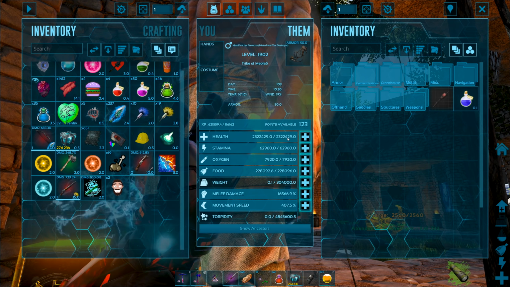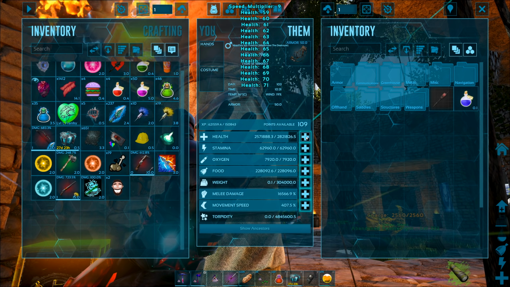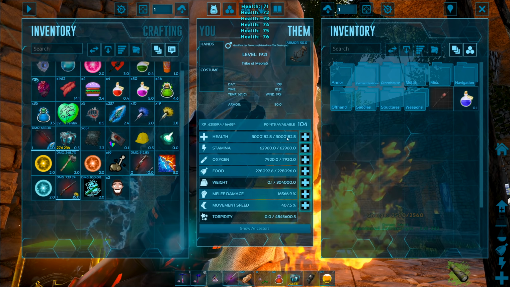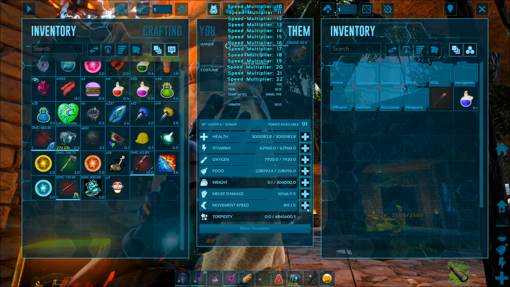123 levels. So, we're currently on 23... No, we're not. We're only on 2.3 million health. We need more than 2.3 million health on my dude here. Although, we're not getting much. This guy doesn't have much health. All right. We're going to focus on melee damage instead then.